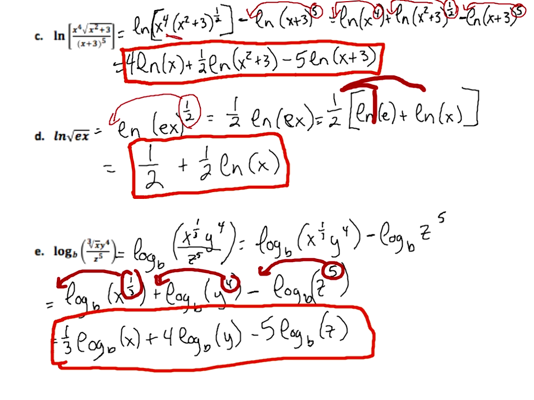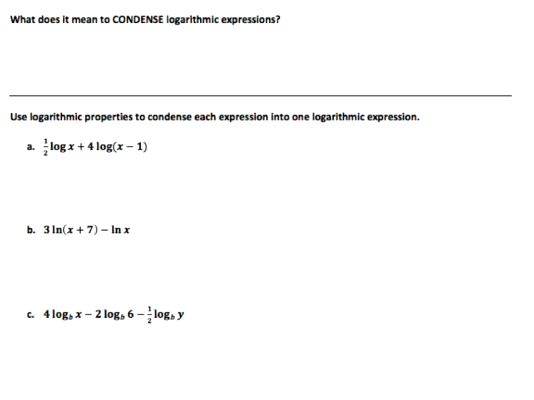Okay. Now, the next couple of pages have us moving in the exact reverse. So you start out with this expanded logarithm and you condense it or pack it all back into one log. So you're using all of these rules in reverse. So instead of going from addition to multiplication and so on, I'm just going to say pack it back into one log.